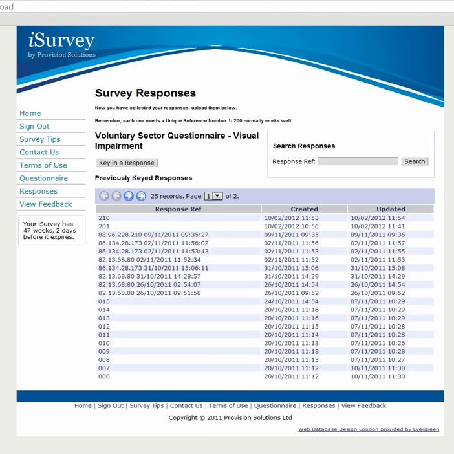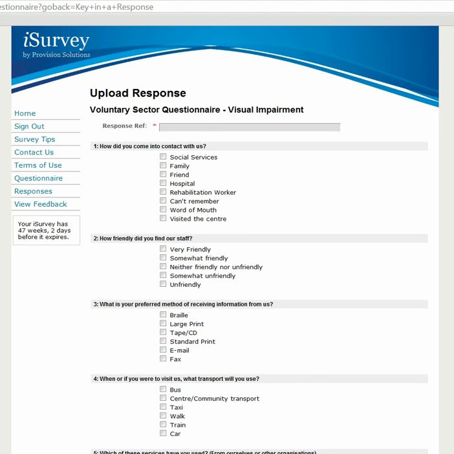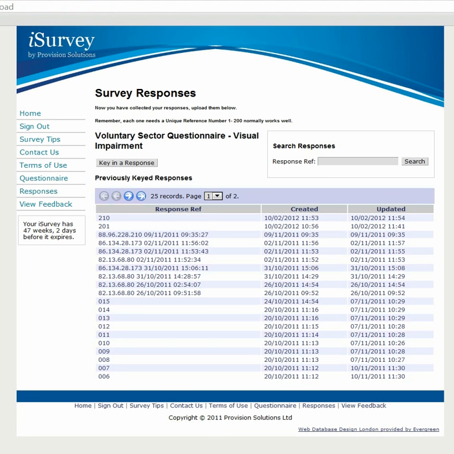You can key in a response, and here you'll see I can put in a reference number, and then from my paper responses I tick the box which was the answer that person gave, and that will be submitted into the responses section.